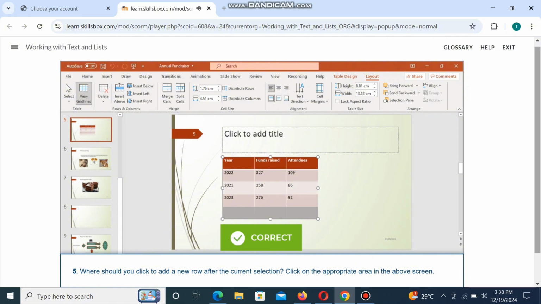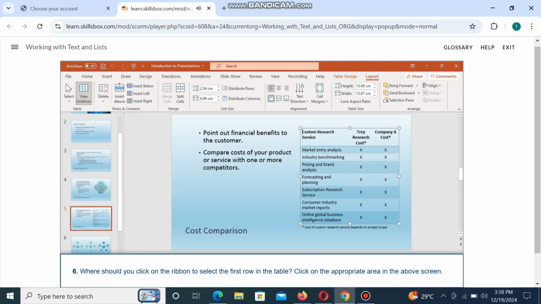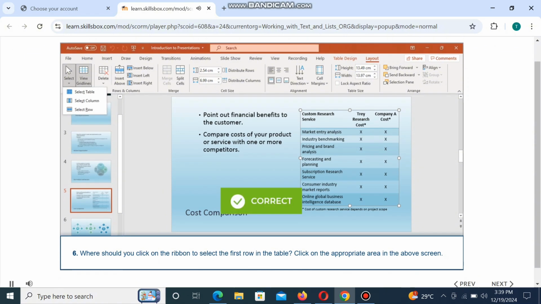Well done. Click Next to continue. Where should you click on the ribbon to select the first row in the table? Click on the appropriate area in the above screen. Well done. Click Next to continue.